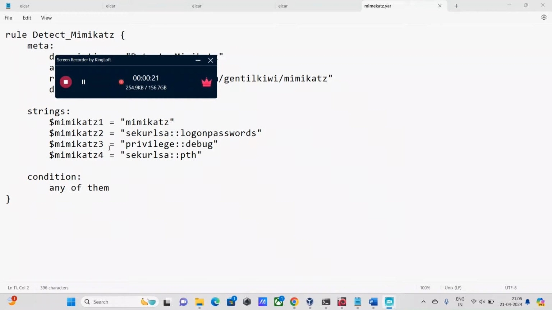Particularly, it helps SOC analysts or malware analysts to write a detection rule with the help of strings and conditions. You can basically write a rule to see if a particular binary or a particular application's code is indeed malicious or not. It scans the binaries, or any other software's code, and tells us whether the application or program running on the local PC is indeed safe to be used or not.